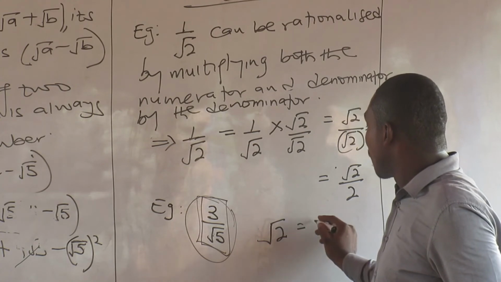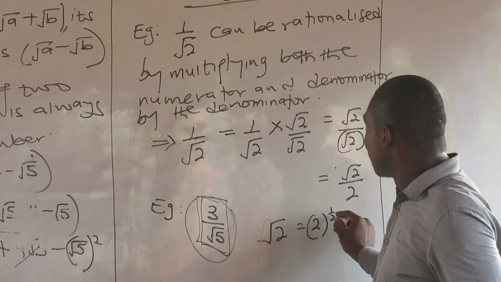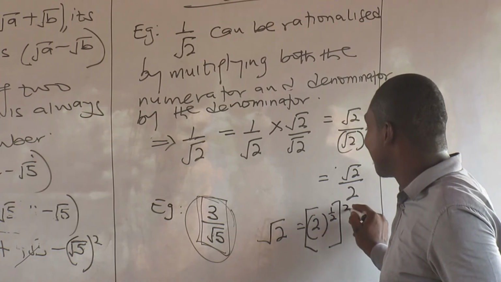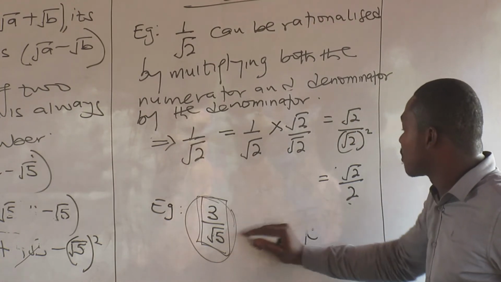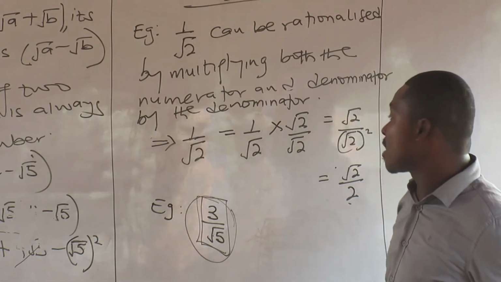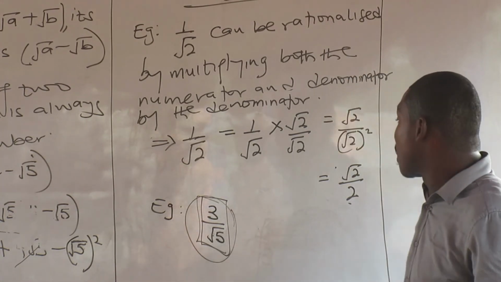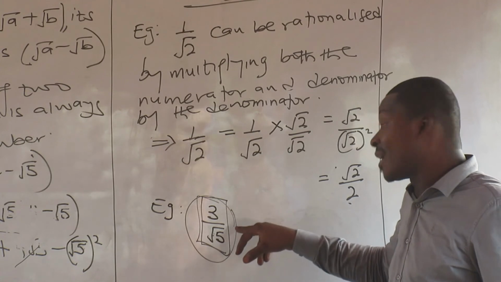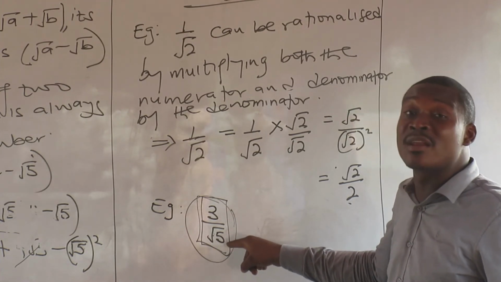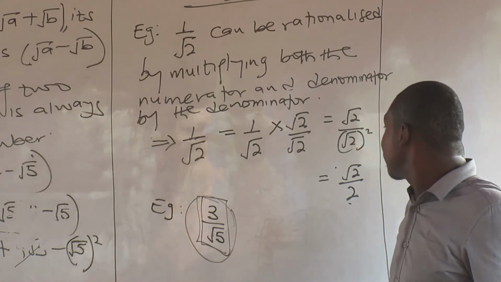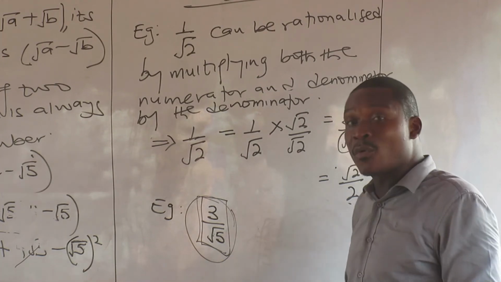This is root. When you clear the roots, you are going to get this half. And take note, you are squaring this again. That's the 2 you are getting, right? Good. So when you square a square root, the square root disappears. Good. So this is when you rationalize. So when you are working and you come across an expression like this, an answer like this, right? It's not an answer, you have to rationalize. So the denominator becomes a whole number, not a rooted number.